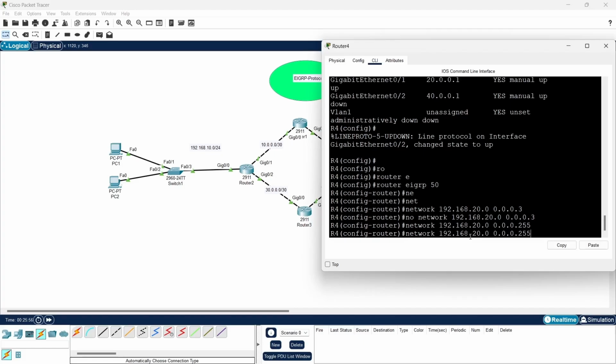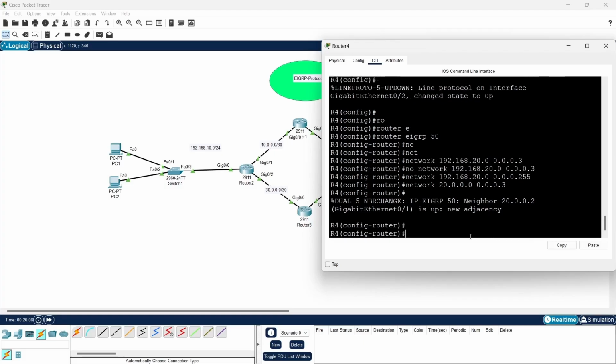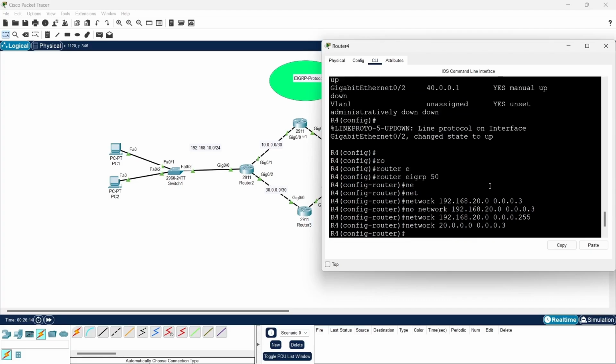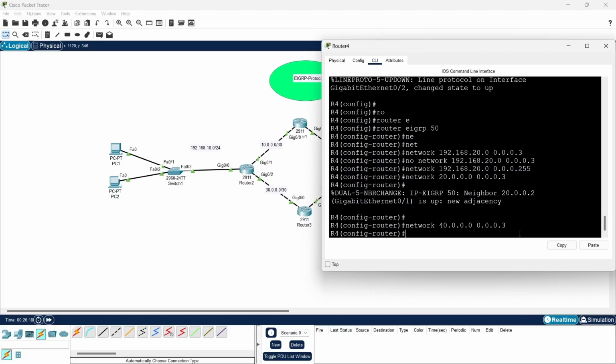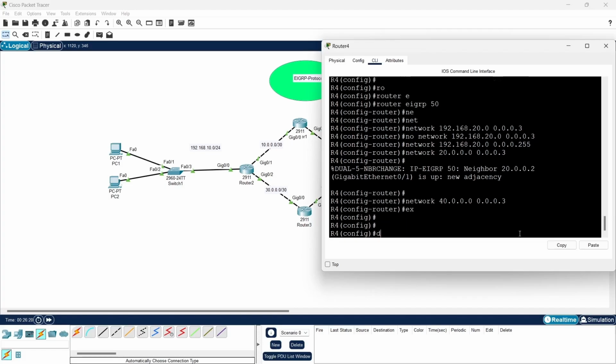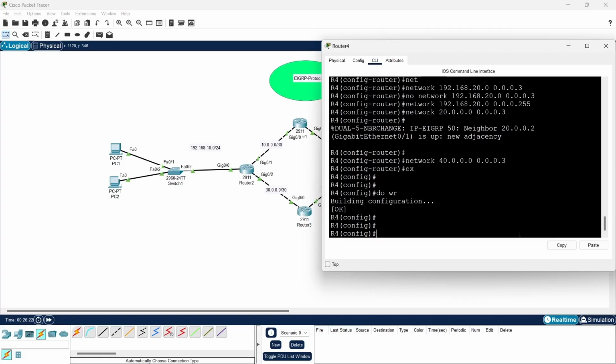We have the 20.0.0.0. Wildcard will be the 3. And we have 40.0.0.0. Yes. Exit to write.